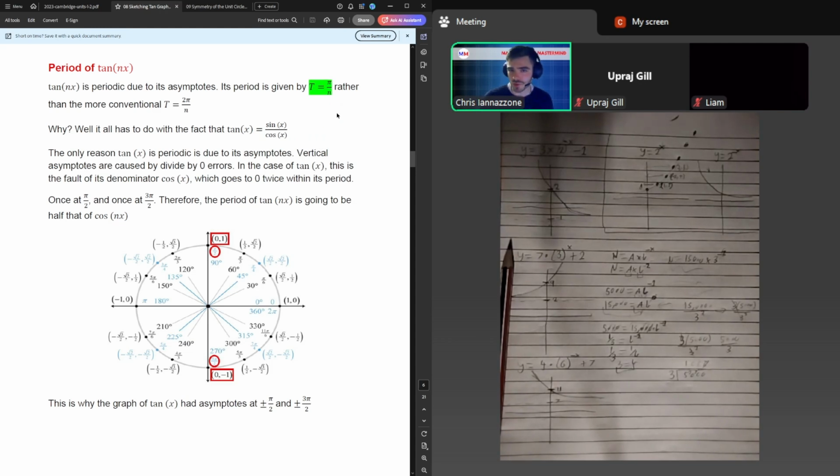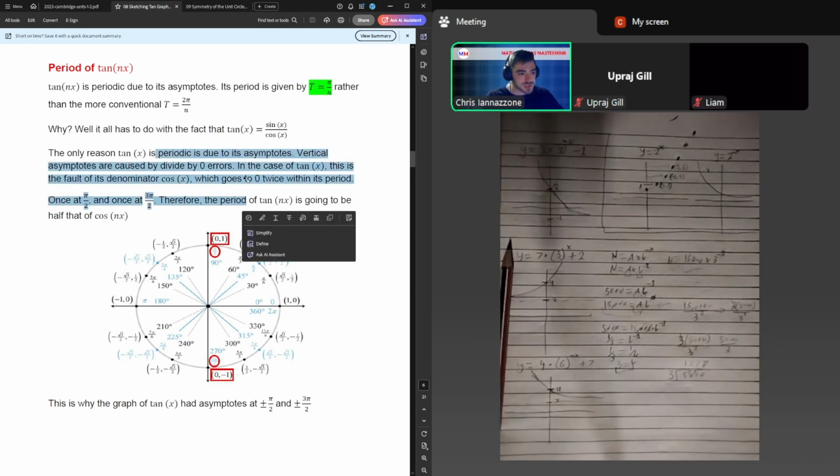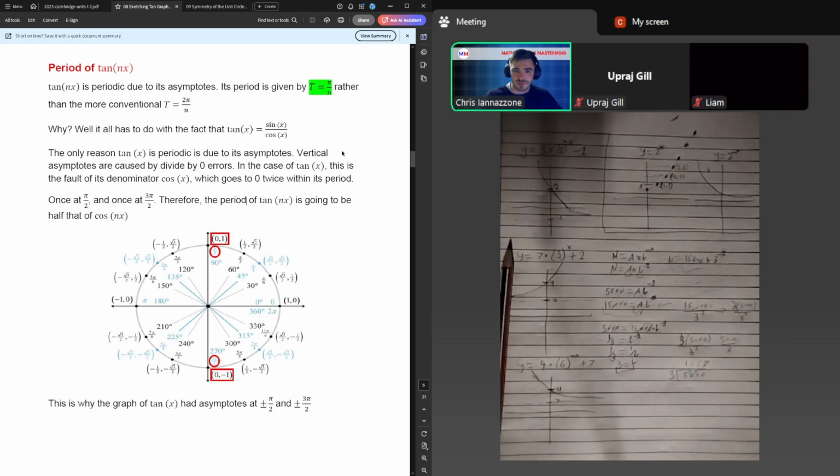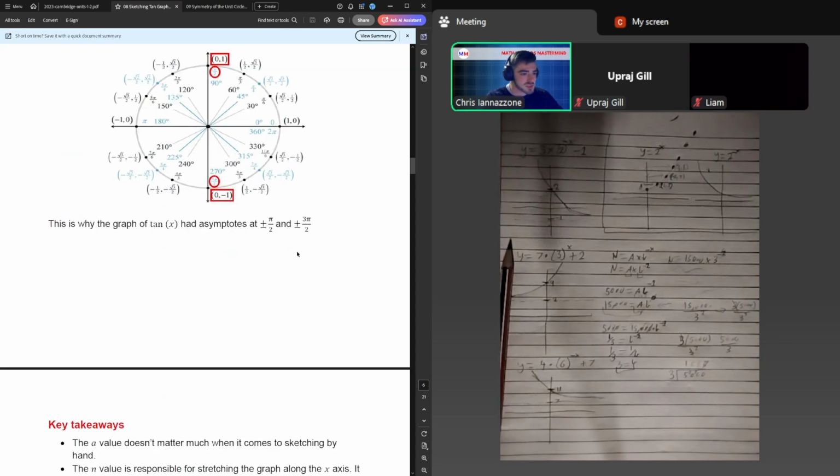That's just a bit of theory as to why it is the way it is, and could be just another little memory anchor for you to figure out, oh, wait, okay, tan period is a little bit different than sine or cos. You don't actually need to know this, it's more so just another piece of information for you to have to make use of, to memorize things a bit easier.